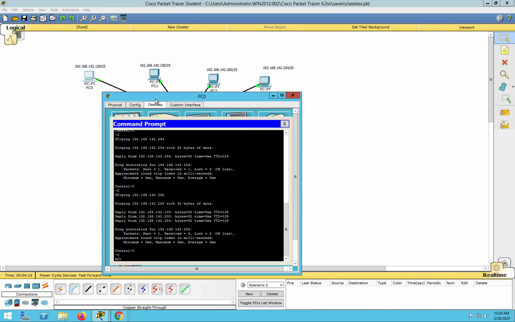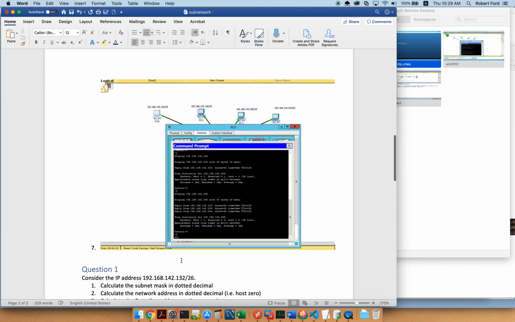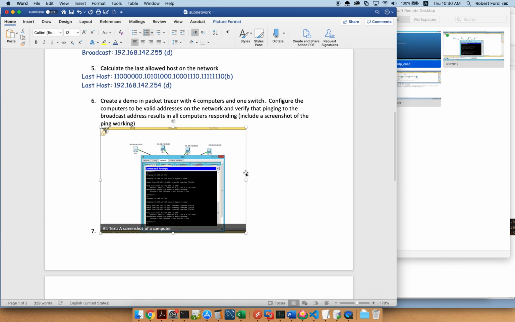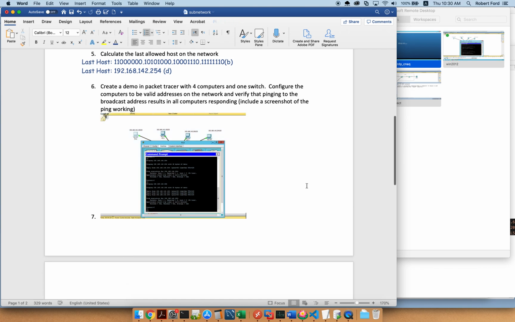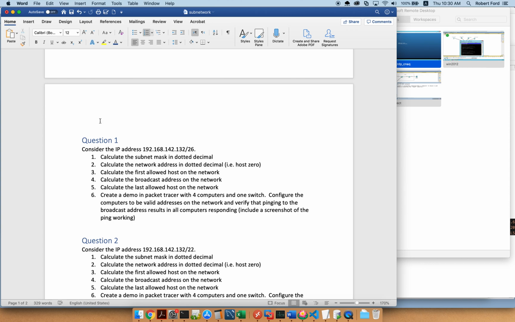So in other words, just give me a second here, we will take this as a screenshot, okay, and we come over here and I'll paste this in. Okay, so something just like this, you can make it small enough so it fits on a single page, and it is done. Okay, all right, so there we go. There is the configuration. Now, I've left two more exercises for you. Notice that the IP addresses look exactly the same. In fact, they are exactly the same, but of course the slash is a little bit different.